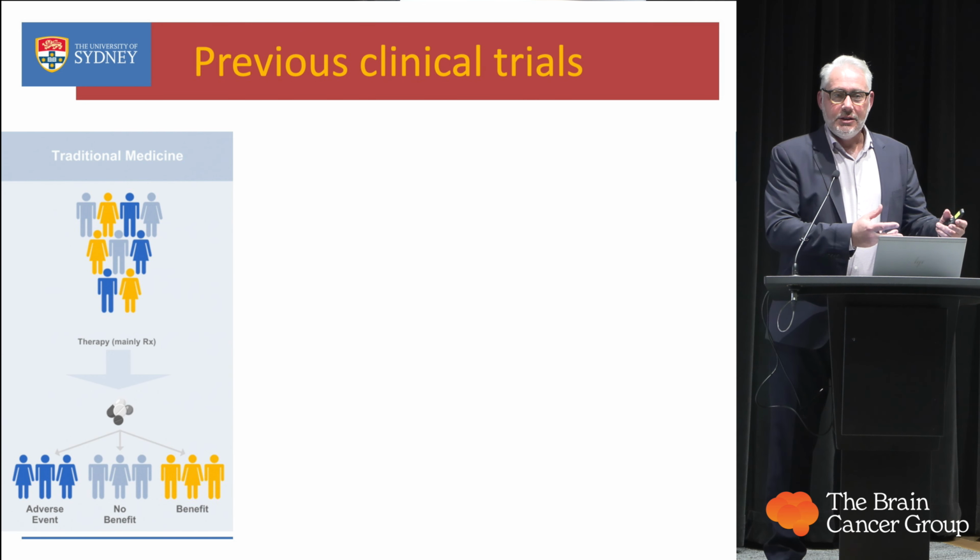So the stratified medicine approach is, by using these markers, we can say, all right, now we're going to test people with only this subtype of ependymoma, and maybe we'll find a drug that works. Or we'll test everyone with an ependymoma, but then we'll break down the outcomes based on the tumour type that they have. So this is a mechanism that hopefully will accelerate clinical trials in the very near future.